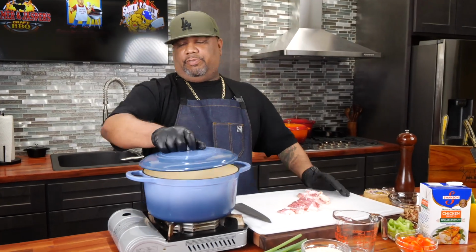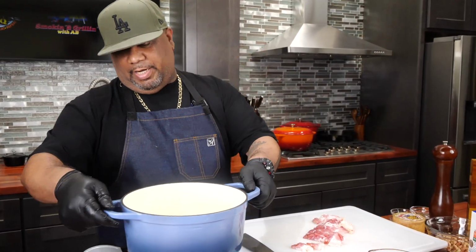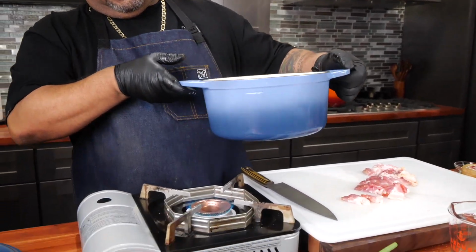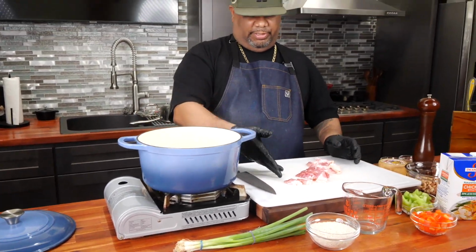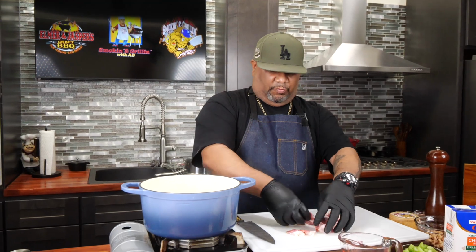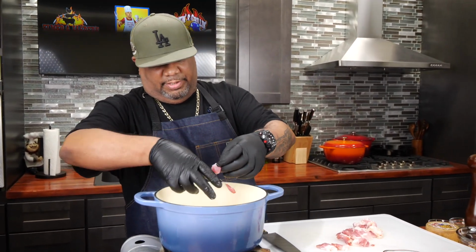Okay, so now that we got those cut down, look, I'm bringing my Dutch oven up to temp, right? So you guys can look at my flame. If you guys can see that, I just got a little medium heat. Listen, I'm not finna add no olive oil or nothing to it. This is bacon. It's gonna pretty much render its own fat, right? So I just start separating it, putting it in just like this.